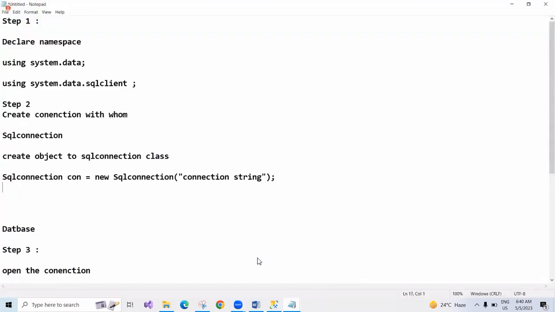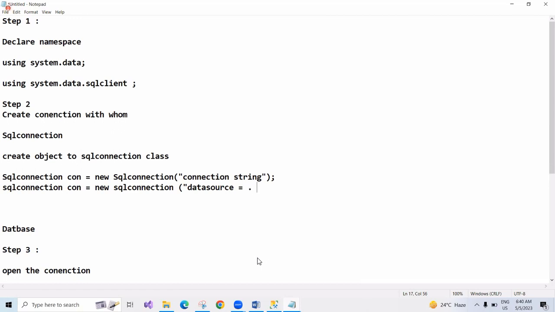So here, simple: SQL connection con equals to new SQL connection. What is the data source? What is the value of data source?